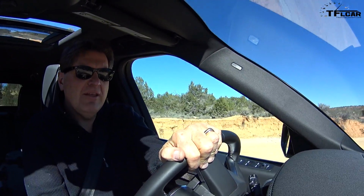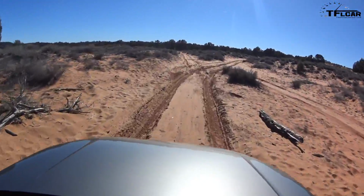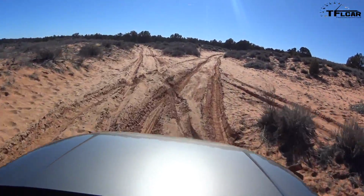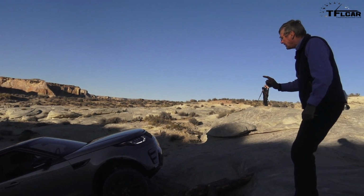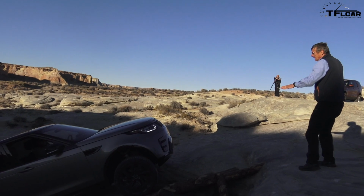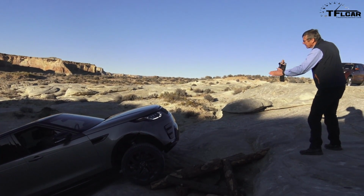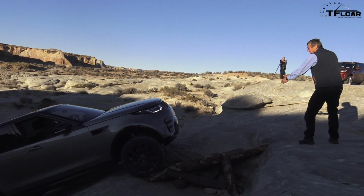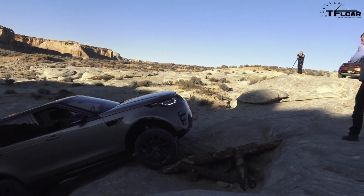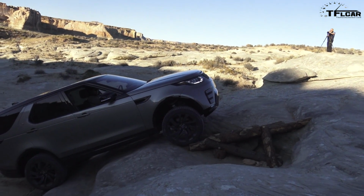Land Rover will say that this vehicle will monitor the road and the tires and the wheels up to 1,000 times and then appropriate power as necessary. So when I say go, you're going to accelerate through here. And you're going to accelerate as if you've stolen the car. Okay. You're going to accelerate hard. Okay? Through here. There. And then you're going to stop here. Okay? You ready? Go!